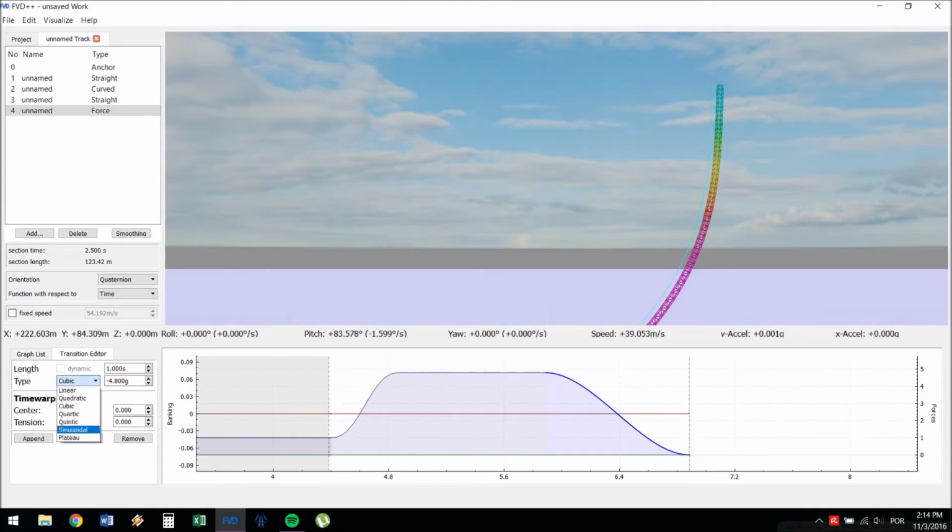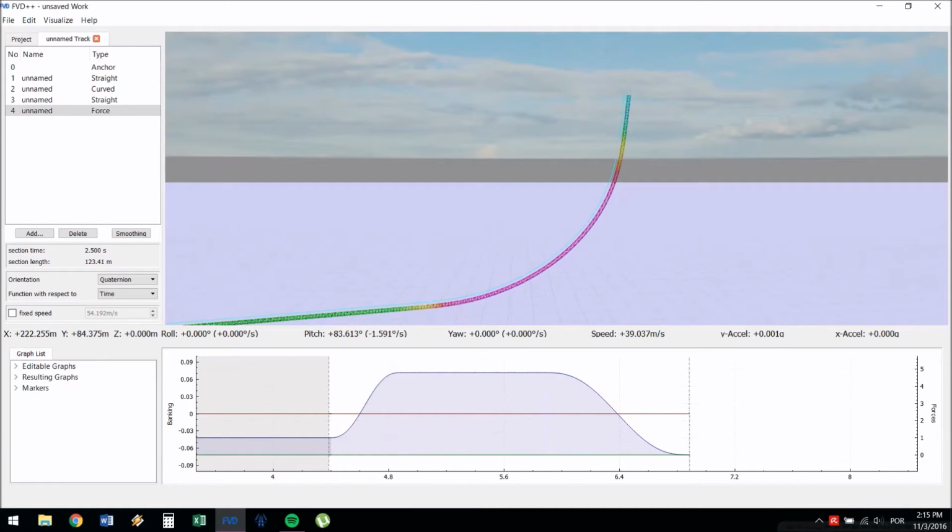Right now we have a transition that ranges from 4.8 to 0. This range is a bit larger than the one that ranges from 1 to 4.8, so it's ideal to set the length of this section to 1 second.